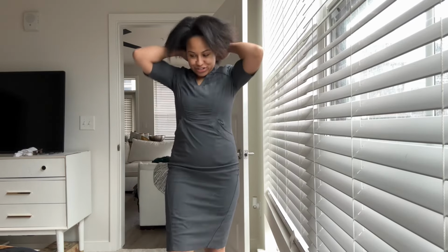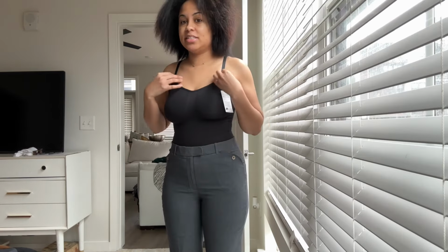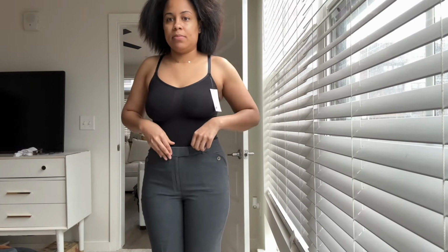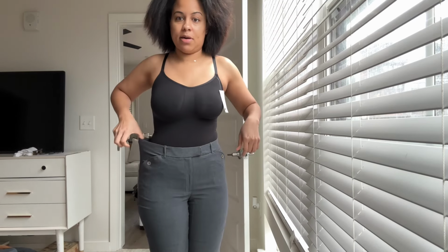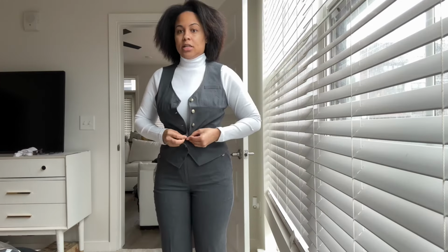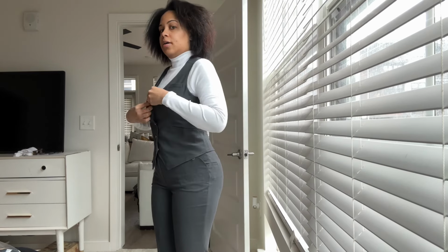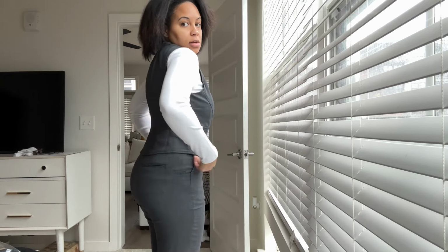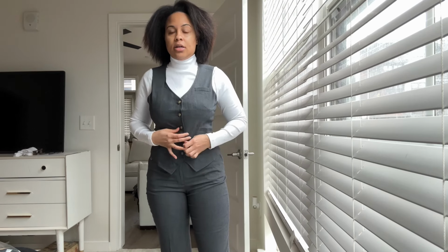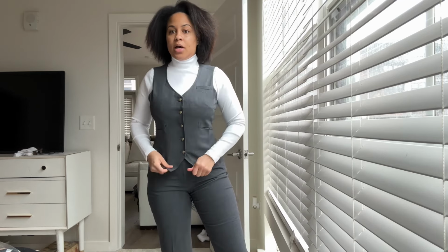Okay, let's try on the pants and turtleneck vest and see what I think. I don't know if I would necessarily wear this with the pants, but I noticed that I'm sucked in a little bit. This gives me a nice amount of room in my waist. Wow, I really like these pants. Okay, it is a little different. I heard that this piece was a little bigger than our normal ones. Cause y'all see, okay, this is actually cute. There's a little space here in this area, but that is okay, because once I put my work device and everything in my pockets, that'll kind of fill that up.